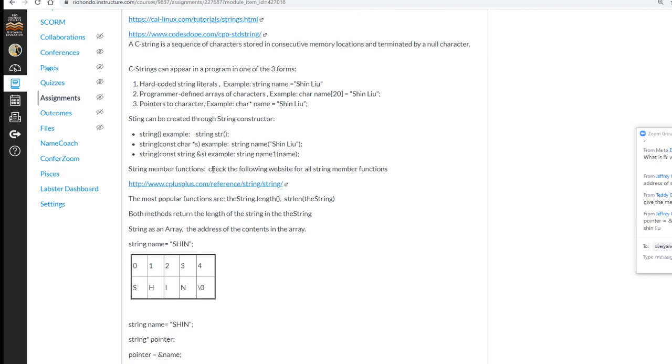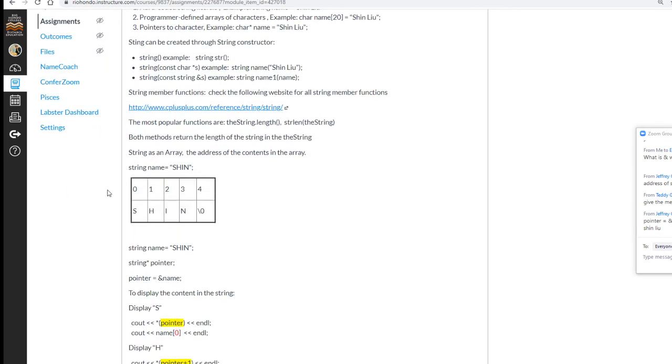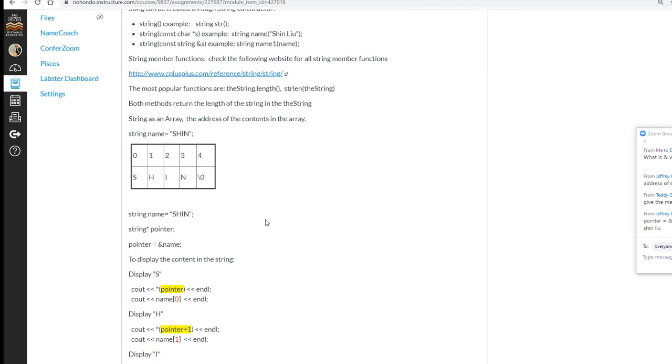So let's review that. You use the asterisk to retrieve it, and you use ampersand to get the address. All right, so if my name is Shin, the correct way it is stored in Visual Studio is this. The zero place is S, then H, I, N with a null. That's the way it is done.